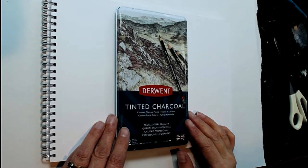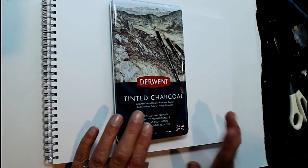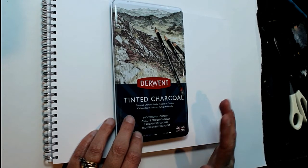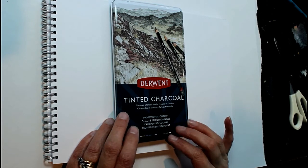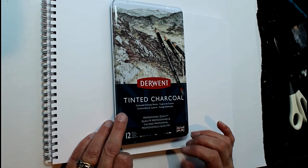Today we're going to be having a quick look at these tinted charcoals by Derwent. The reason I got them was I saw a little advert that Derwent had put on Instagram the other day for some other pencils of theirs, and I went onto the website and had a look. And this little set had some really nice colours in it, but I really like drawing with charcoal.